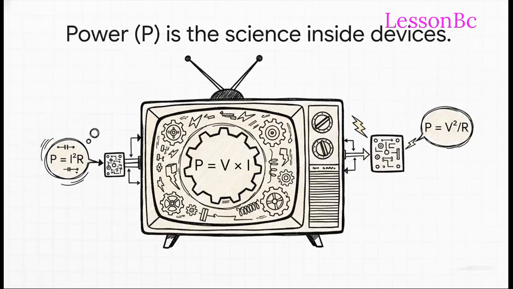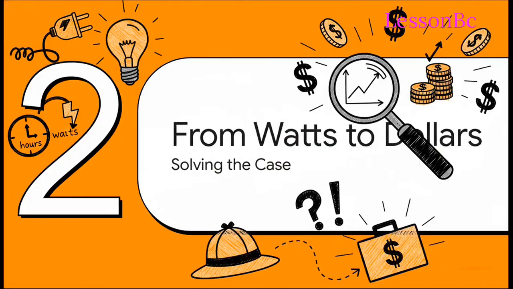And just to complete the picture, let's do a super quick refresher on the power part of our main equation. Now, power itself can be calculated using these classic formulas from physics, depending on if you know the voltage, the current, or the resistance. You don't really need these to read your bill, but it's cool to know that this is the science that's humming away inside every single device you plug into the wall. All right, enough theory. Now it's time for the good part, connecting these ideas to actual cash.